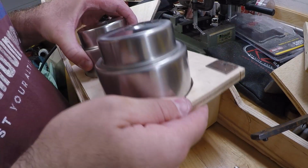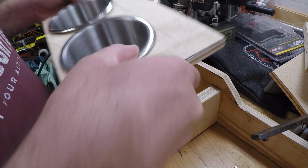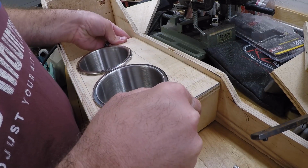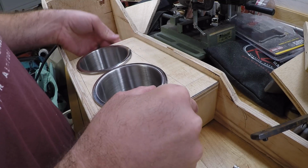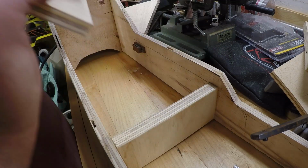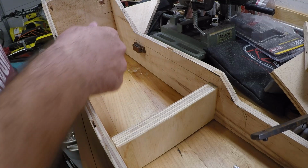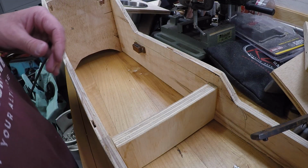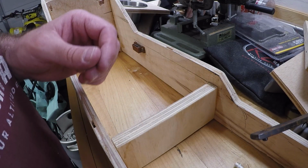All right, so let's see how that works now. Oh yeah, look at that. Doesn't want to budge, which is nice. All right, so we'll do the same thing on the other side, and then we can adjust them up and down and make sure they're all tied in pretty good. We'll also do one right here in the front.